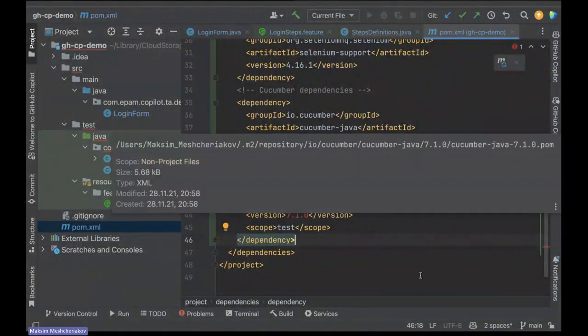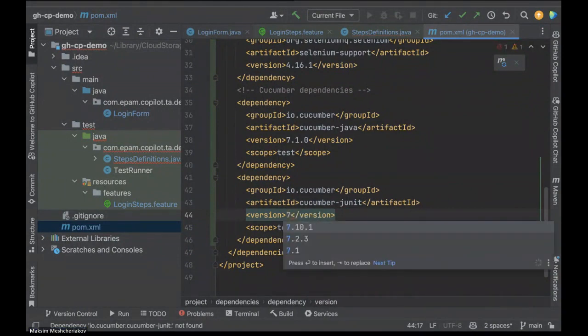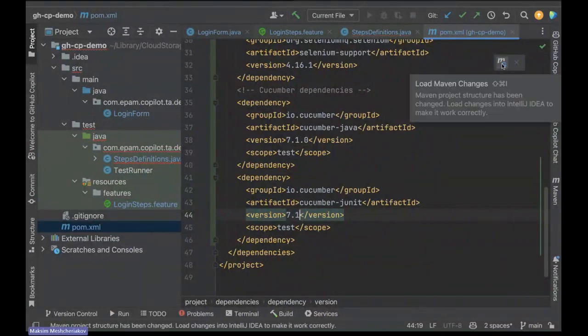Cucumber Java looks okay, but something is wrong with the version number of JUnit. Maybe. Okay. Let's see, not so important, I hope. Great, rebuild.